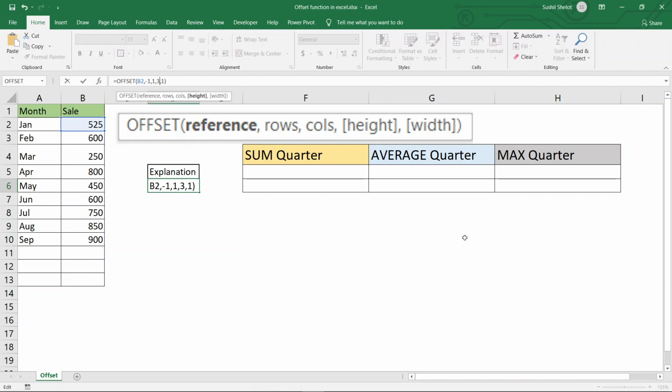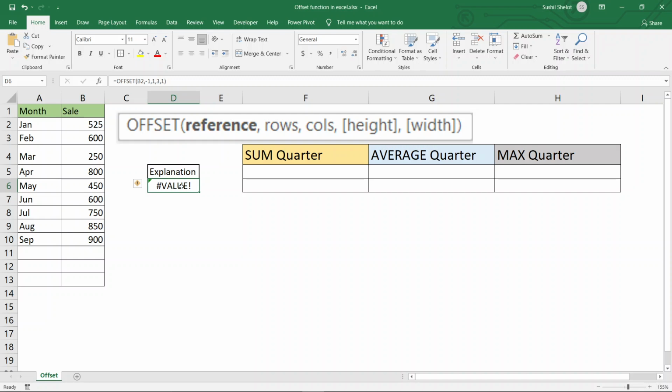Let me tell you, it will return a value error. The value error here means that in one cell, that is the D6 cell, it cannot accommodate 3 height values, that is 3 cells corresponding to 3 rows, which it would have to return. So what happens here is, in one cell it does not return the 3 cell values, and hence it gives the error value. What can we infer from this, or what can we conclude from this?